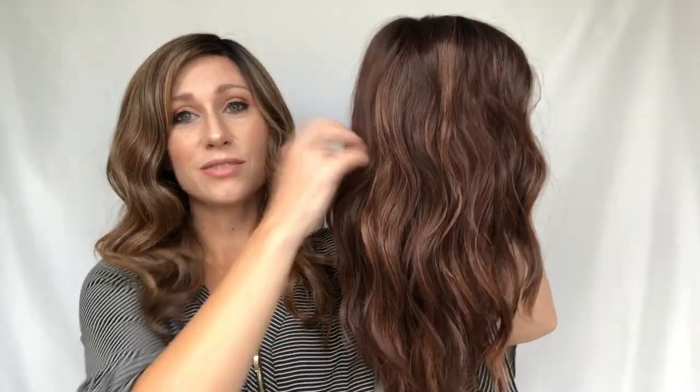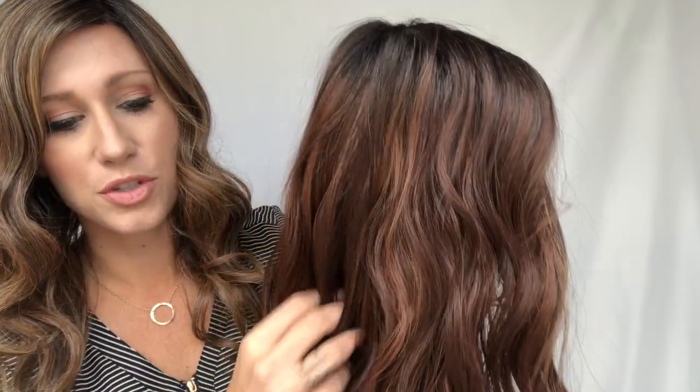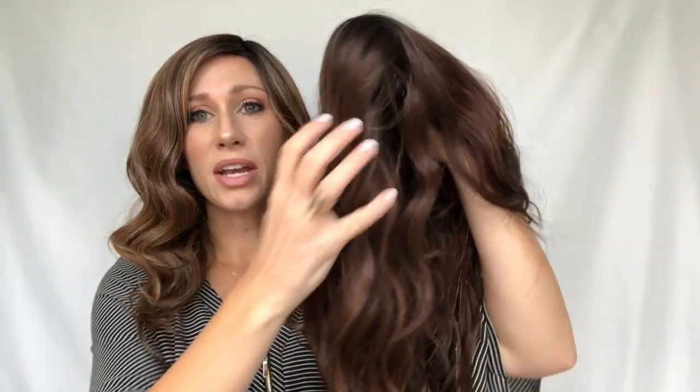This is Rose Ella — Rose Ella sounds like a very southern name. She's a beautiful loose wave, long synthetic but heat friendly wig and this color is cola with cherry. I reviewed another wig in this color before and I think it is so beautiful. It just has an overall reddish dark auburn look to it. It's really dimensional — rooted with a dark brown, with beautiful dark auburn highlights and medium browns running through it. Just a really rich dimensional color.